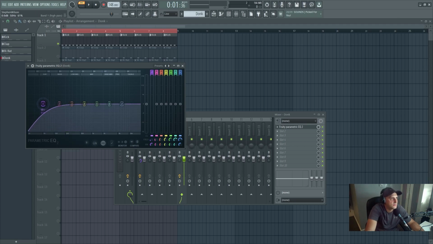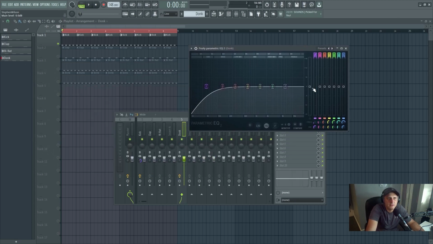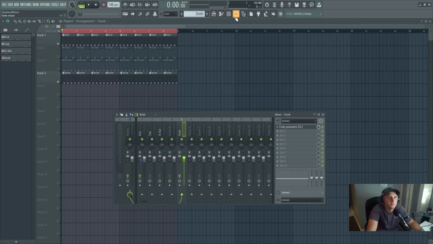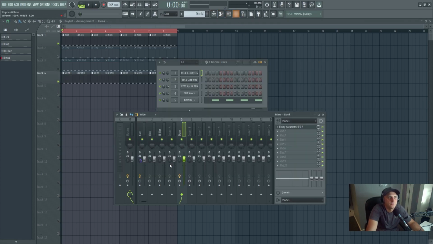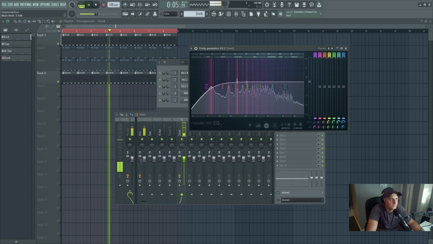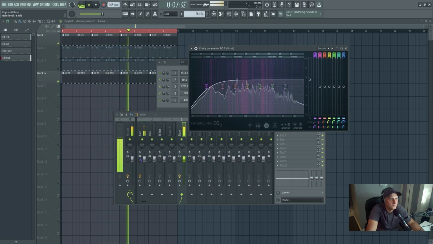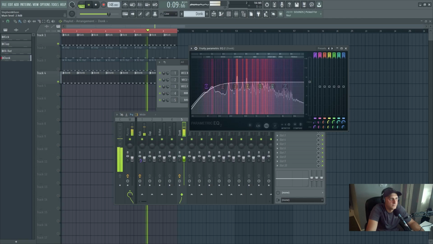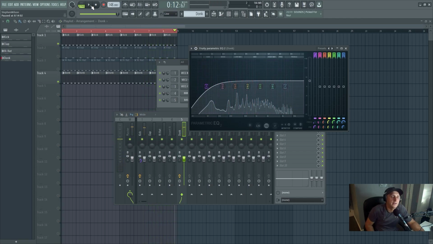Cut it to about 50 Hz, I'd say. And then you could just bring it up in level by using this again. So let's hear that again with the kick. Put that back on. Let's hear it. Now that's just brought it up a little bit.